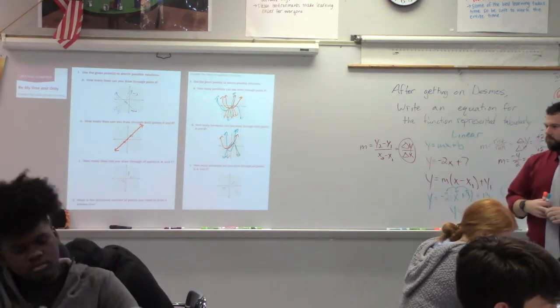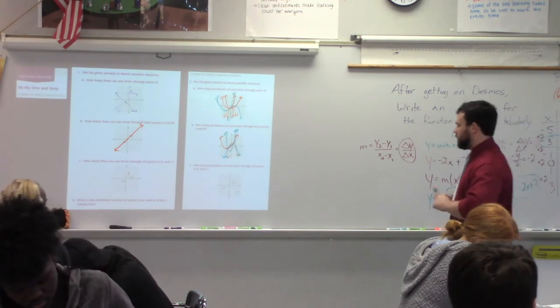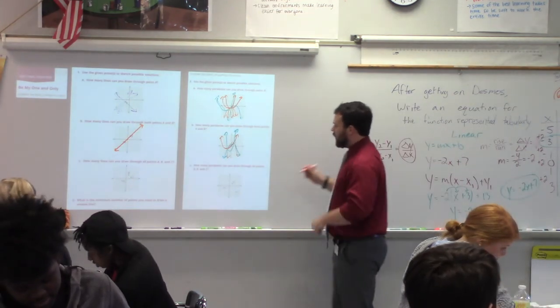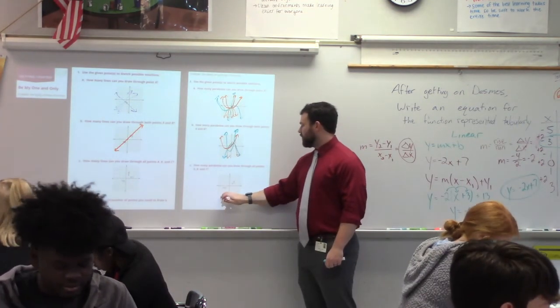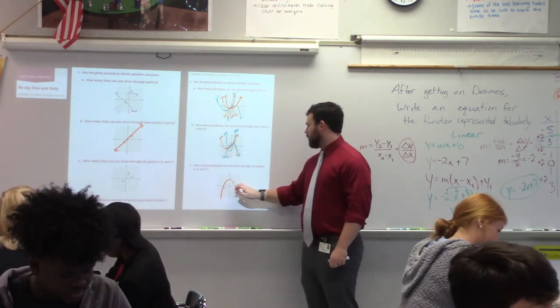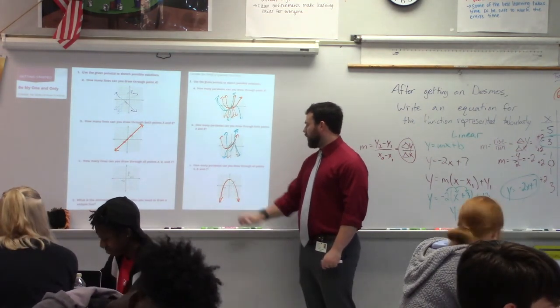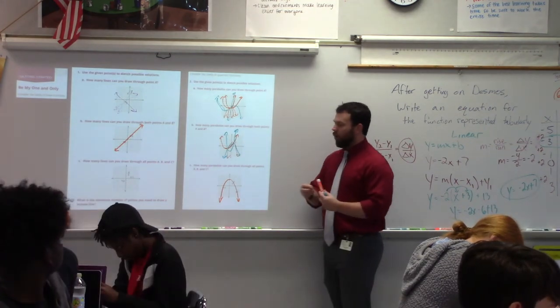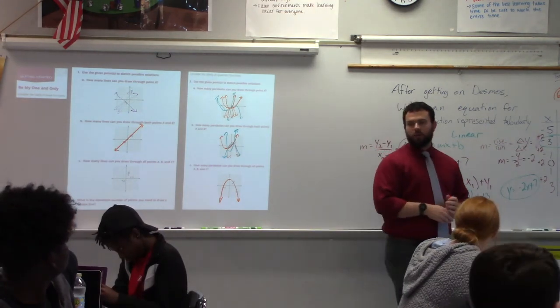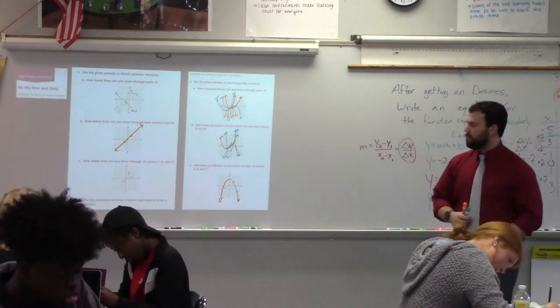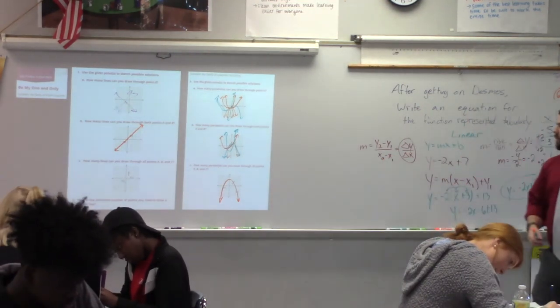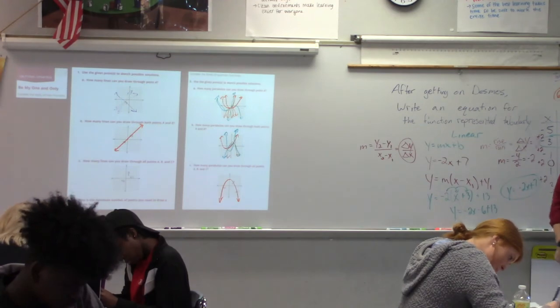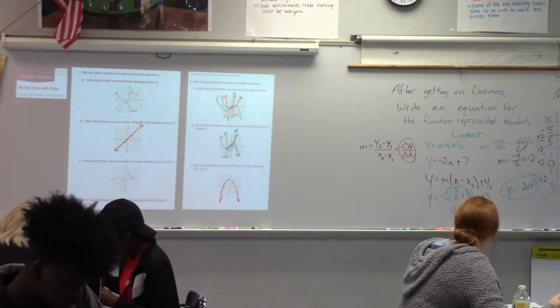Would it be the same with C? No. If you have three points, it will be only one parabola. And even that's not perfect, but to hit all three points, only one parabola is possible. Okay. So that's something we want to note, and we're going to use later. How many points define a parabola?